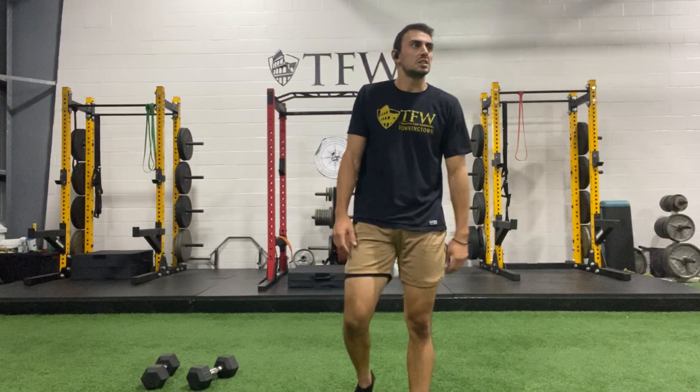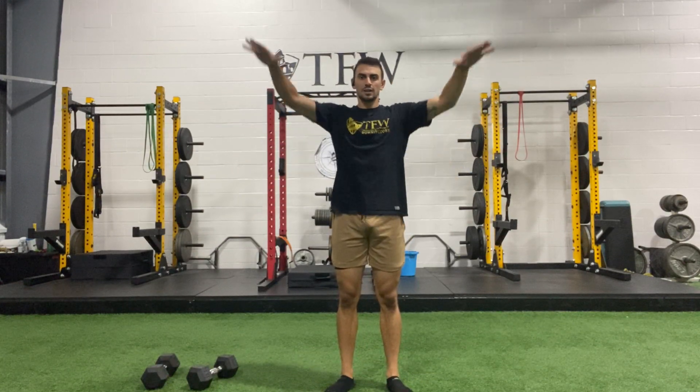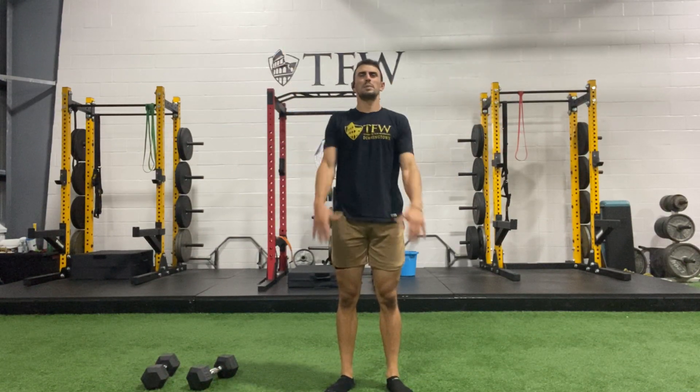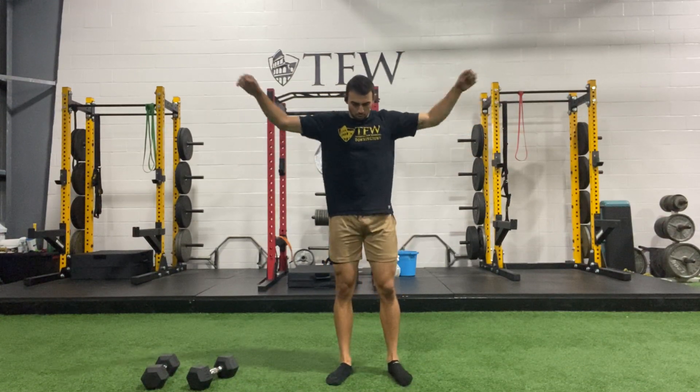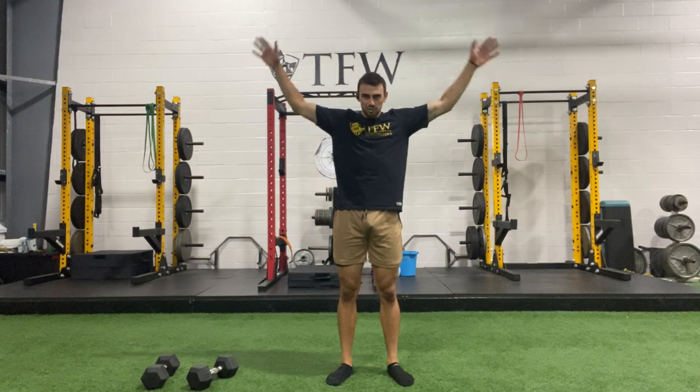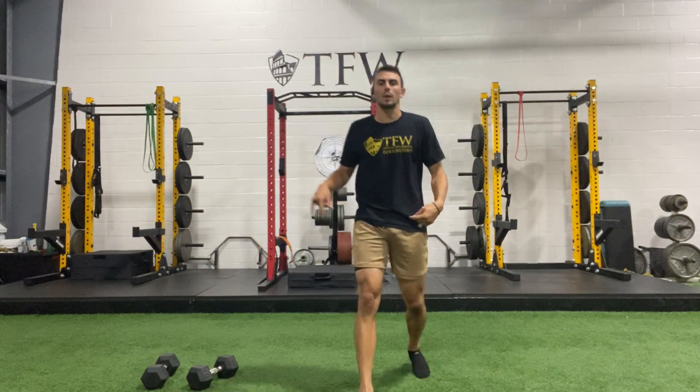Next thing we're going to do: get those shoulder blades into place, chest up, palms down. Open up to your full range of motion — once you get that big range, reverse it. Open all the way up, two and one. Let's pick this pace up — we're going into gate swings, body weight. We're dropping into the squat and popping up fast on the way up. Squeeze your feet, get a good fast rhythm in there.